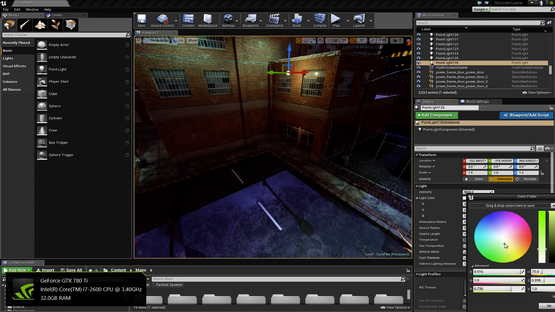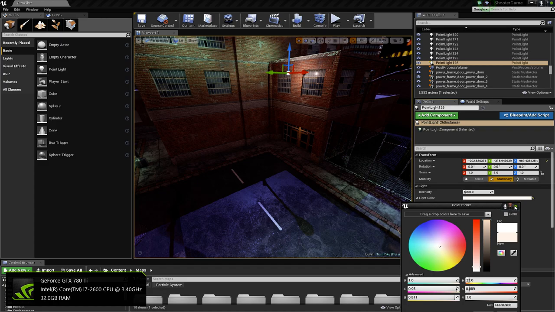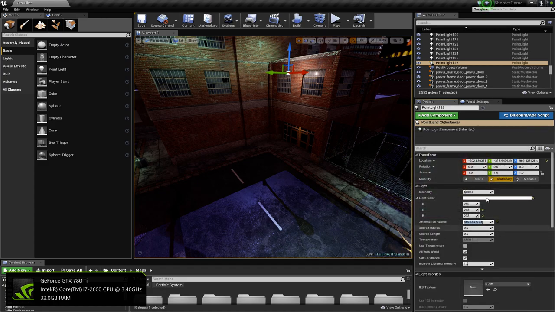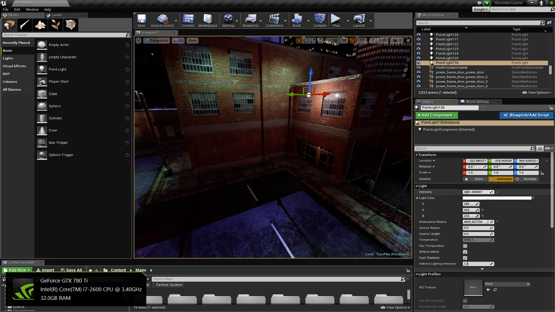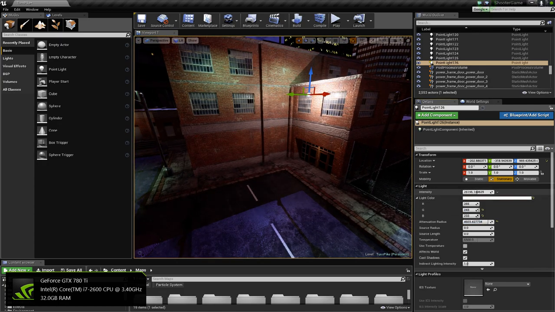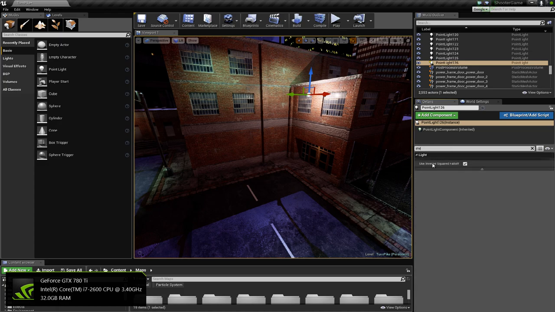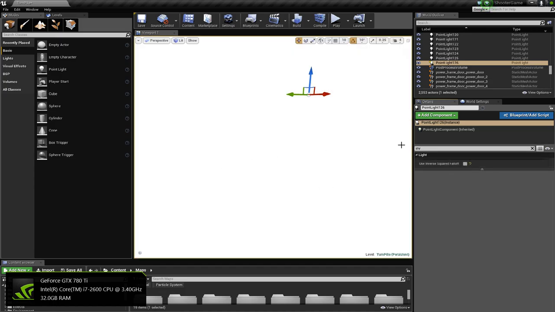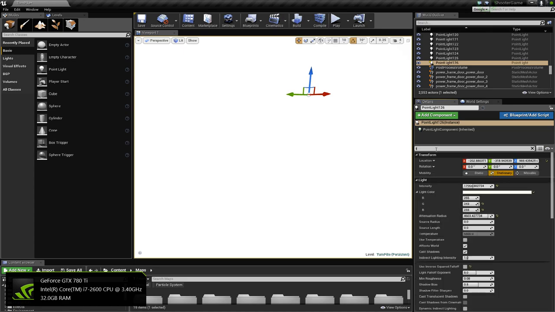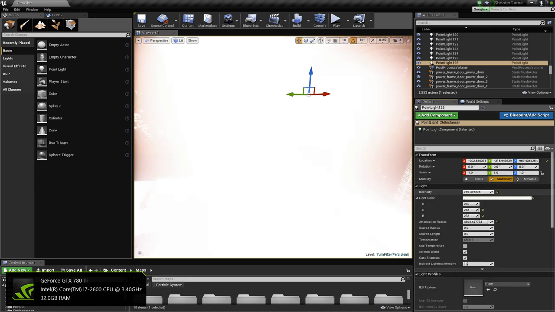And of course, we'll just saturate the color a little bit more towards, I think, maybe a bit more towards the orange. Okay. I hope I have that little record button there turned on. And then we can change the intensity level to make this area a little bit more interesting. I'm not going to go too nuts. A thing you might want to watch for is using inverse square. It does tend to fall off pretty rapidly. So you can actually turn that off to create an overall lighting balance, but then you'd have to pull down your intensity, of course.